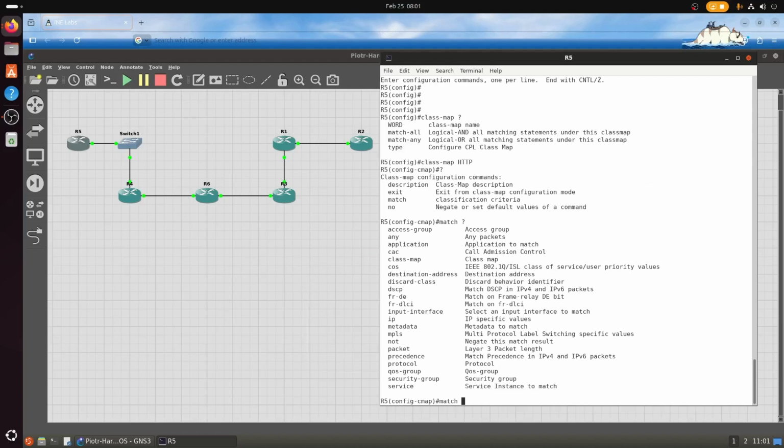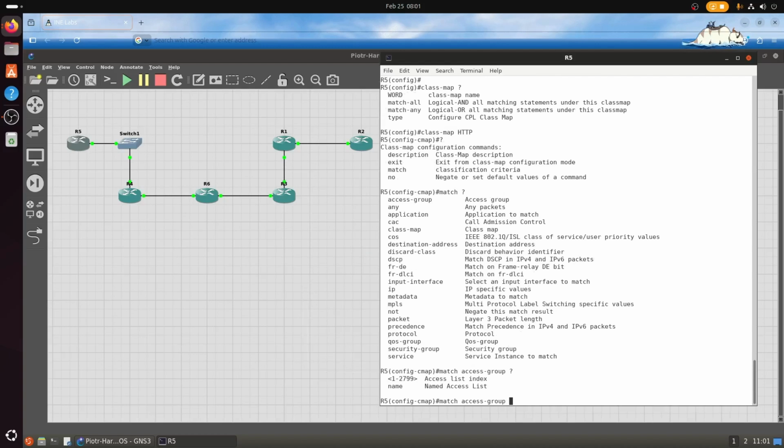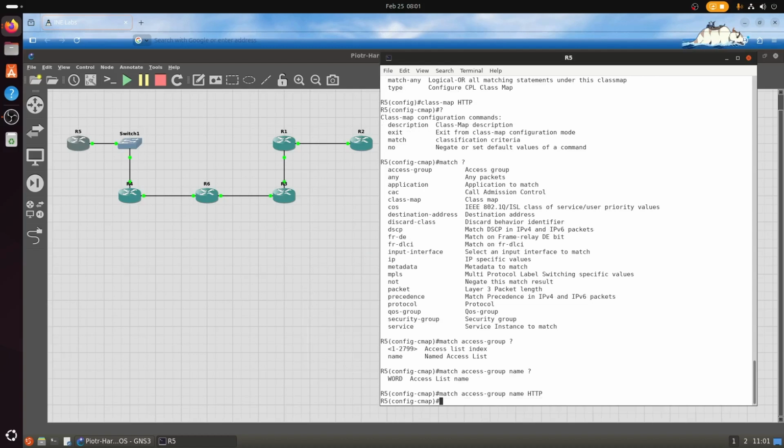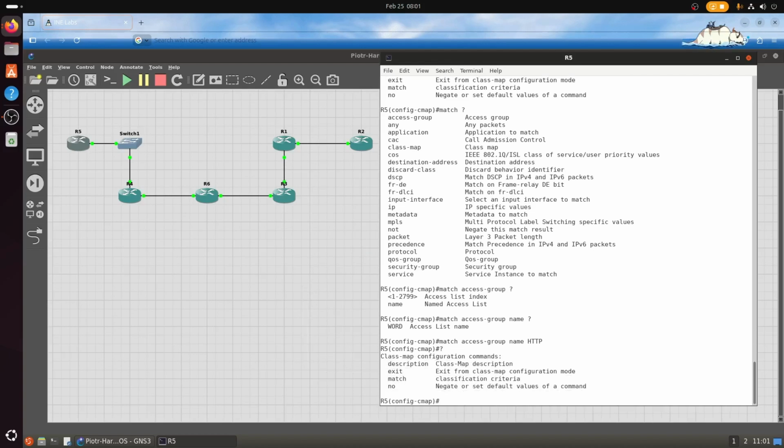How are we going to do this? By using match access-group, and then the name. The name is HTTP, right? Exactly this. So what else do we need to do here? For now, it's only this.